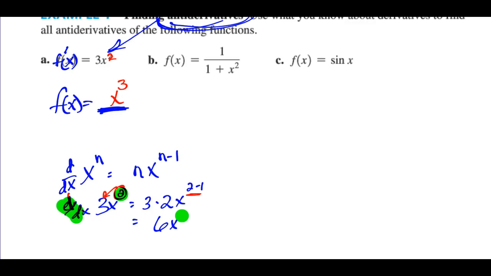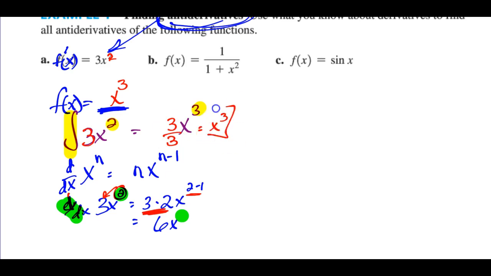Actually, what's going on here is I'm integrating 3x squared. So I'm going to increase the exponent. That's nice, because integral starts with the letter I, meaning increase that exponent. And remember, for derivatives, we multiplied by the exponent. Well, all we have to do now is divide. So this 3 just hangs out there. We're going to divide by that 3, and we end up with x cubed. Let's check it. If I take the derivative of x cubed, do I get 3x squared? And the answer is yes, that's easy.